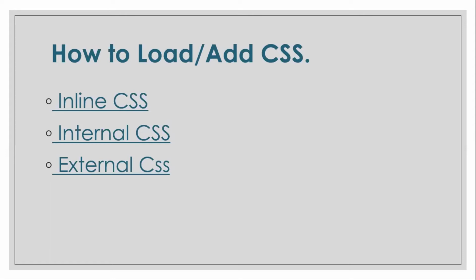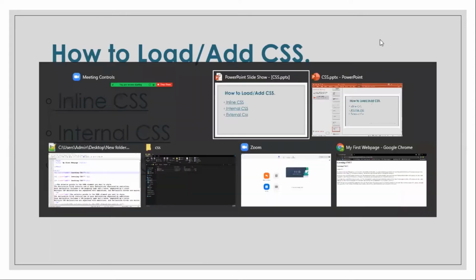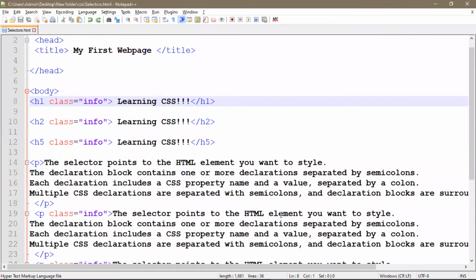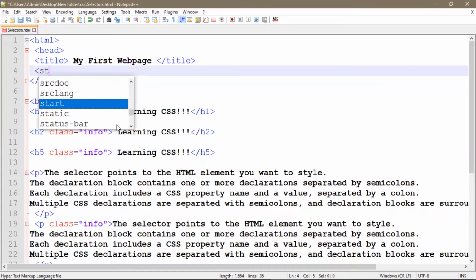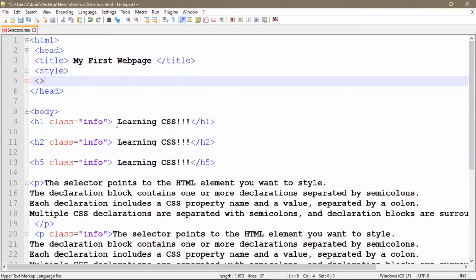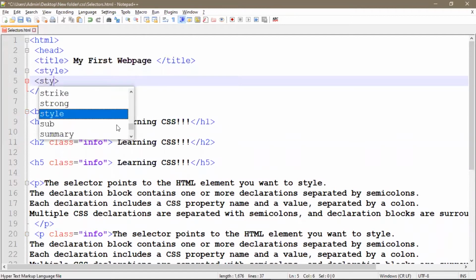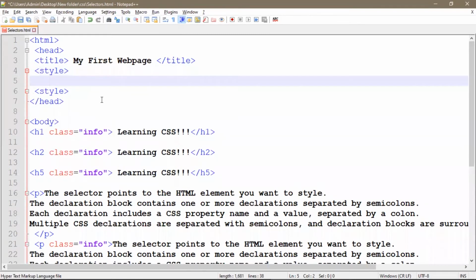First, I'll quickly run the web page which we created last time. It was something like this. We applied some style containing CSS to the H1 tag and to the paragraph tag, because we used them below. We also applied classes and IDs to check the difference between them and how they work.